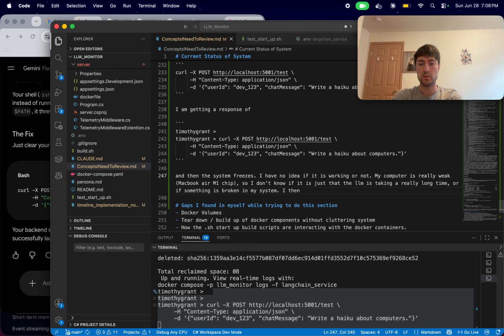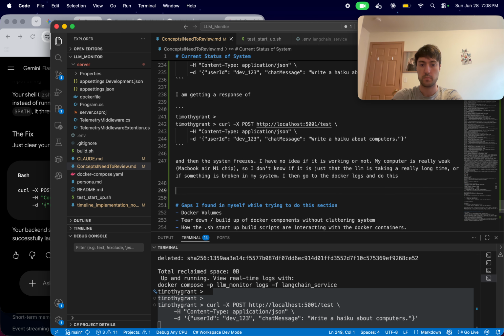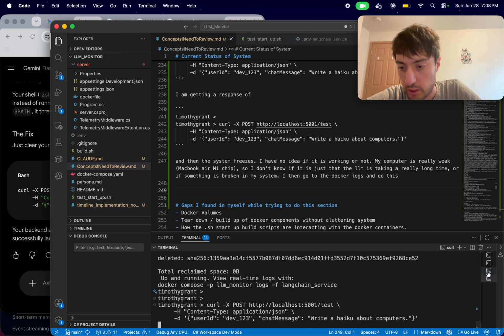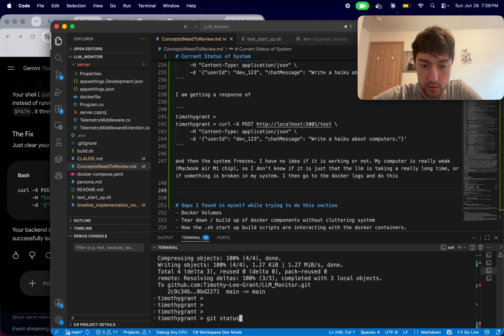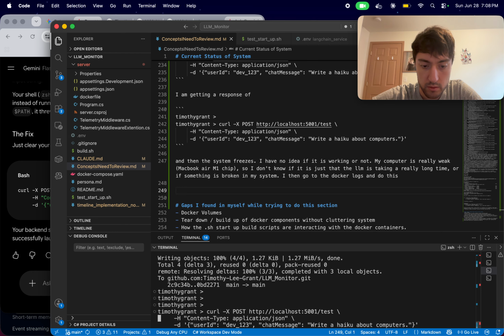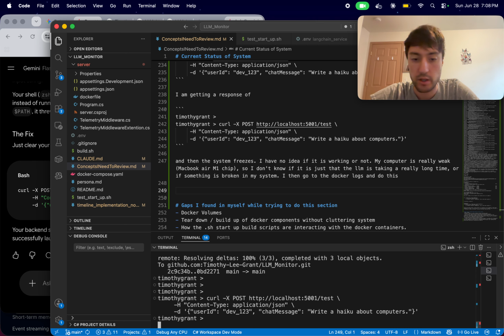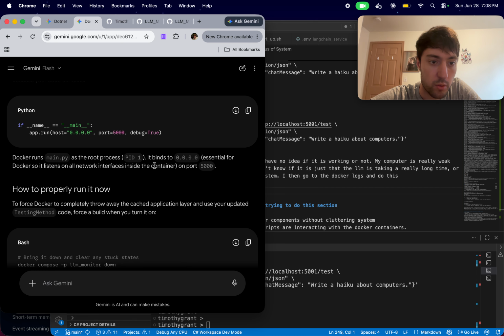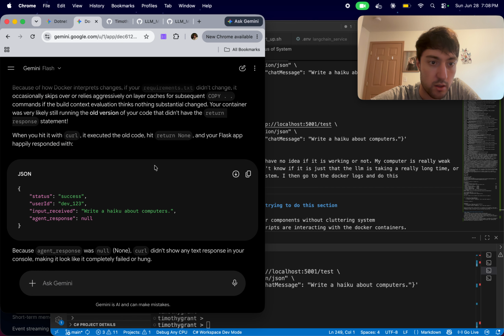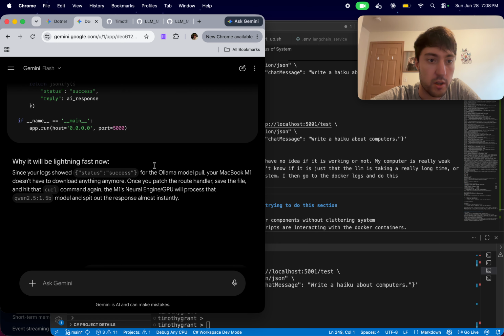I then go to the Docker logs and do this. Okay, so now I'm going to come in here and, okay, I was hoping that I would have the Docker logs command right there. What is this? Where is that command?